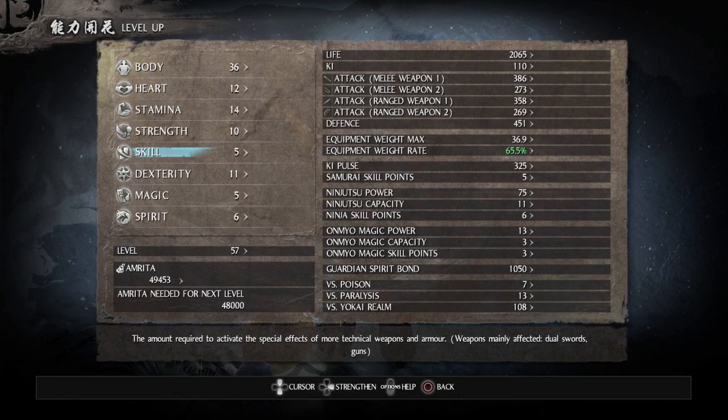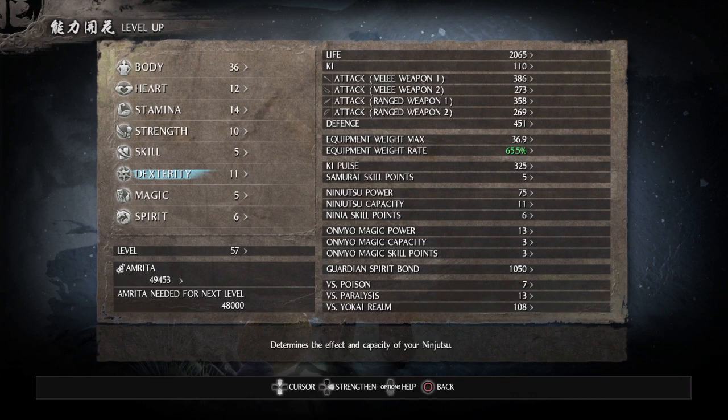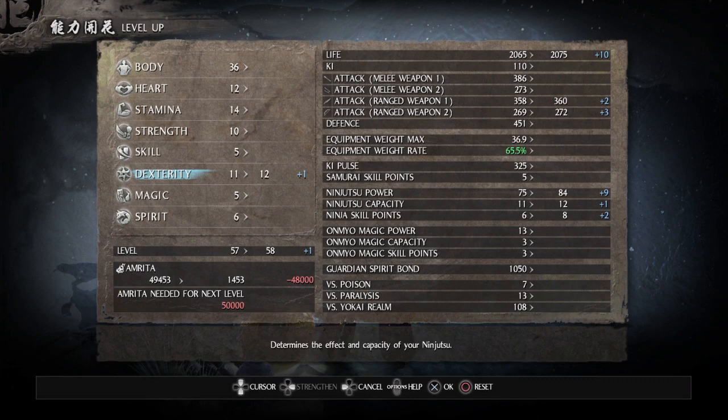And then spend the rest of them. In case you want magic, just go for magic. Otherwise, you could spend 10% of your points in ninjutsu, having all the other things you actually need, because the ninjutsu will give you a lot more movement speed. It will give you a lot of really useful ninjutsu, especially for your dual katanas.